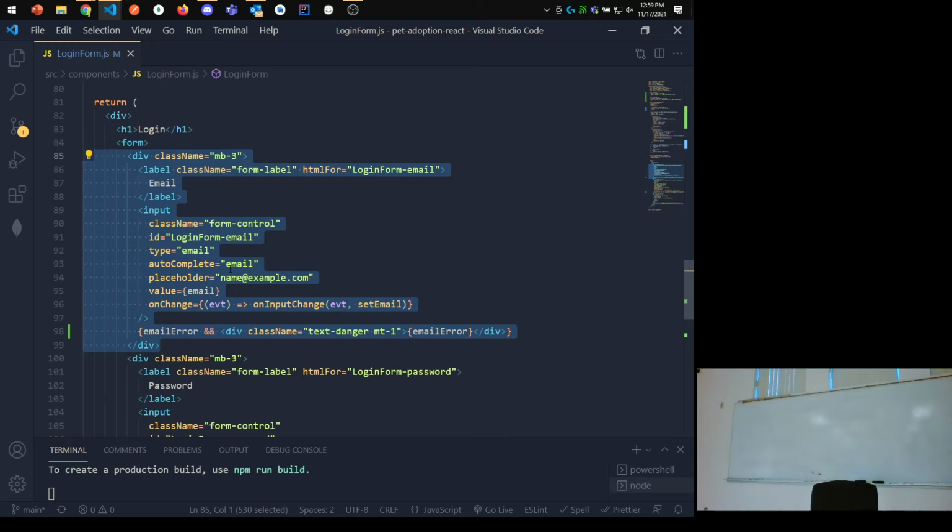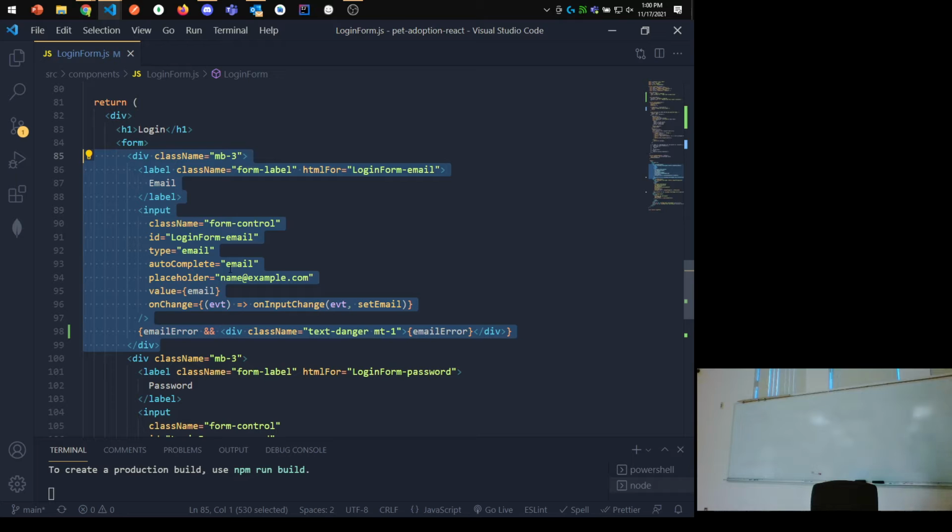So the problem with calling it login form input or whatever is that I can only use it on the login form. I want to extract it in a way that I can use it with all of my forms. I don't want it to be specific to the login form. I want to be able to use this in the login form, the register form, your bug editor, your user editor.